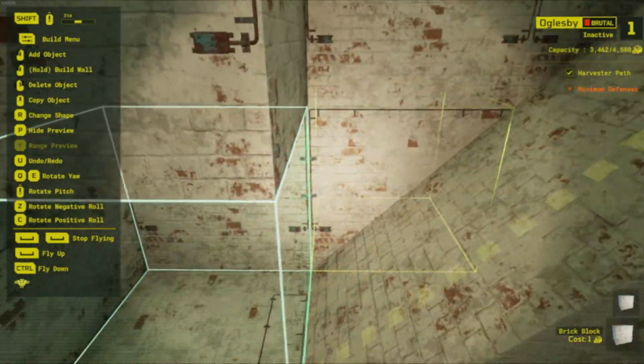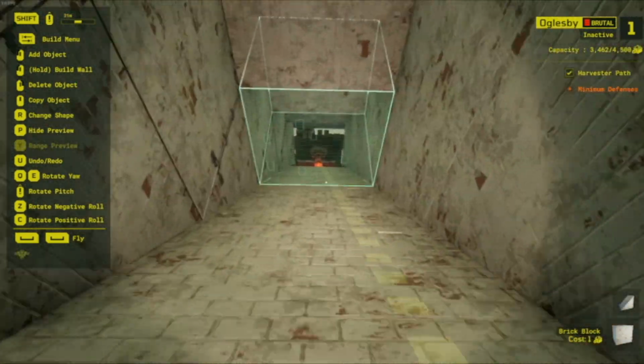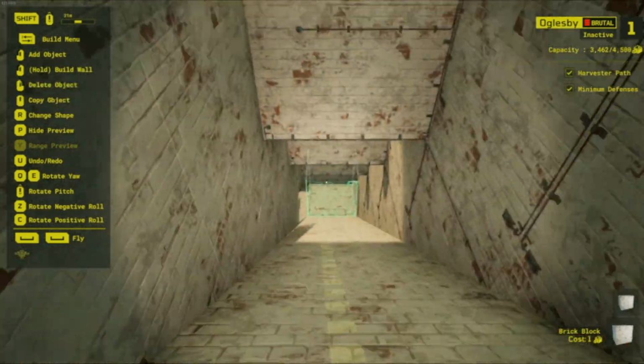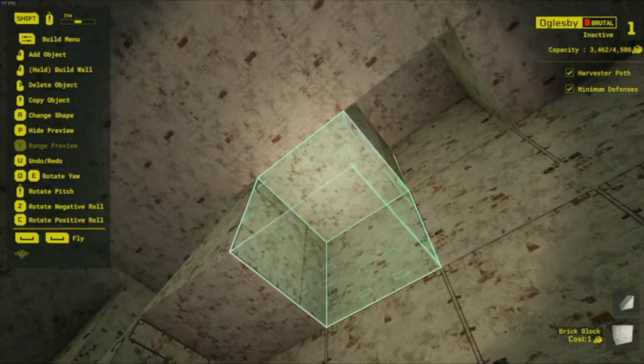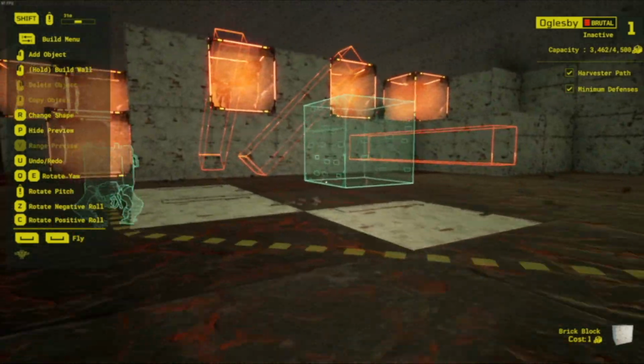Put that back. So if I come up here, go all the way up here, there's the Genmat. Come all the way down, and we're back into the Coliseum. All right, so I've got no holes. This is where I'm at right now.